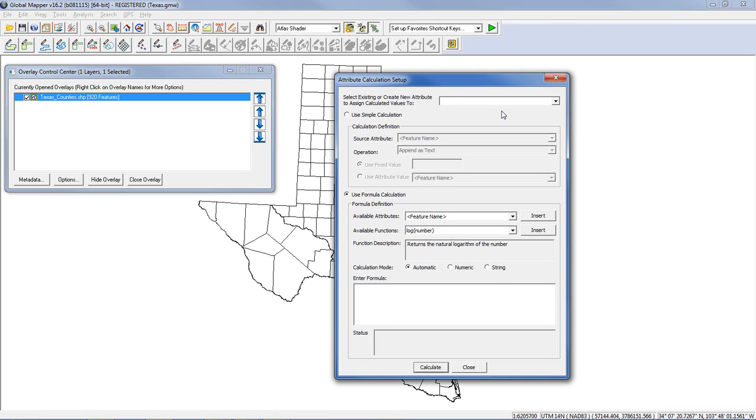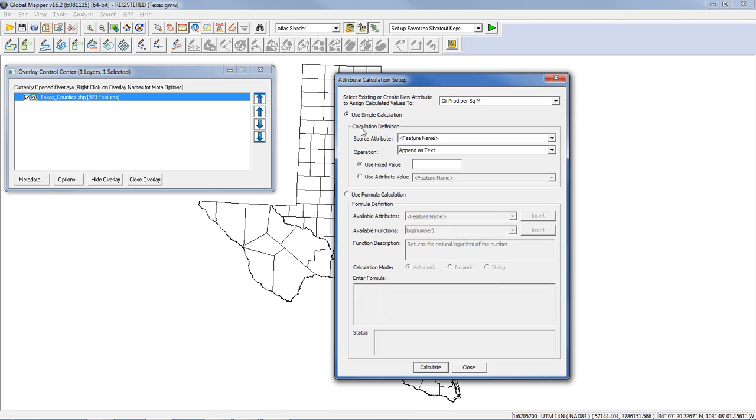So first thing I need to do is type in a name for this new attribute, and I'm going to call this oil production, sorry I can't type, per square mile. I'll just abbreviate it. I could, as an alternative, use one of the existing attributes and simply overwrite that with my calculation. So if you want to modify an existing attribute by performing a calculation of some sort, or some sort of formula-based modification, you can simply replace the values that are in there right now with the new values that are going to be generated using this dialog box. But in my case, I want a new attribute, and simply typing it in creates that new attribute.